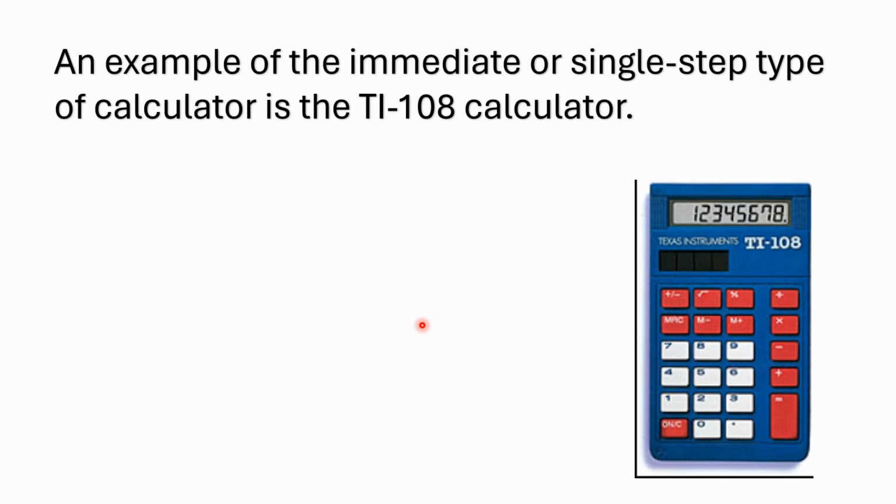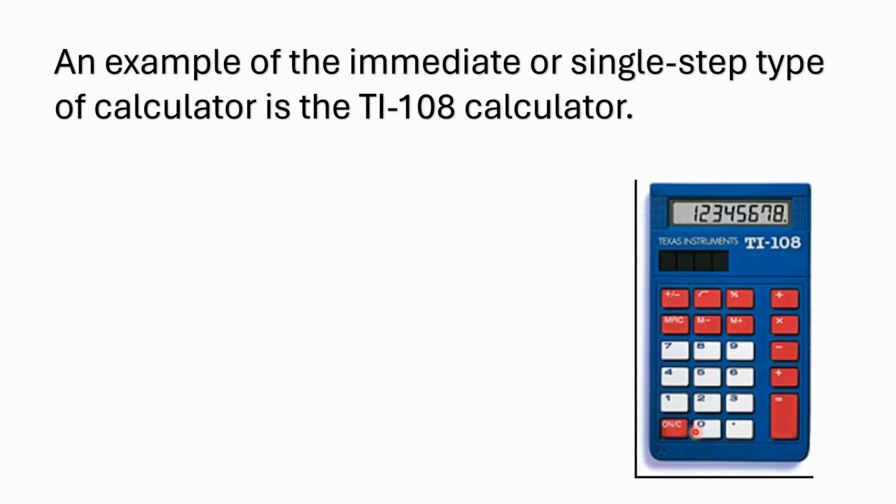Another example of an immediate execution or single step type of calculator would be the TI-108 from Texas Instruments. Now, there's lots of other examples. A lot of these little dollar store calculators look very similar to this. They'll have the little solar charging screen, and they basically just have numbers, and addition, subtraction, multiplication, division. You do have memory functions on here, which is one way you can get around this calculator working in immediate execution mode. Or you need to understand that when you type a problem in, you need to type in the multiplication and division before you do the addition and subtraction.